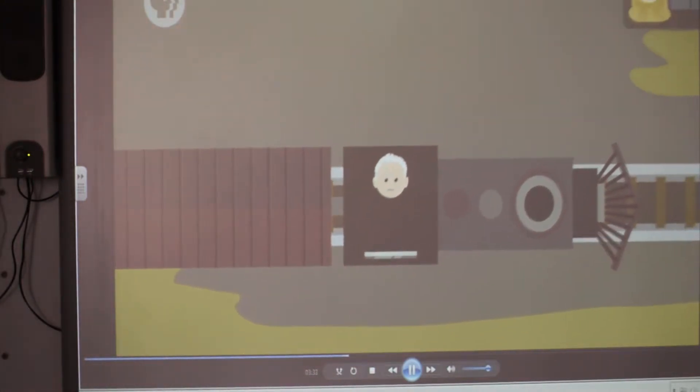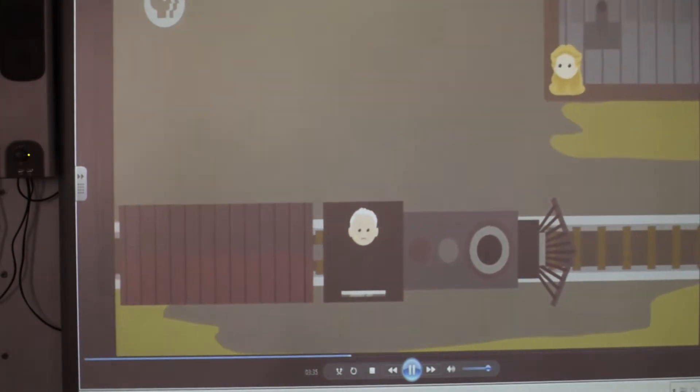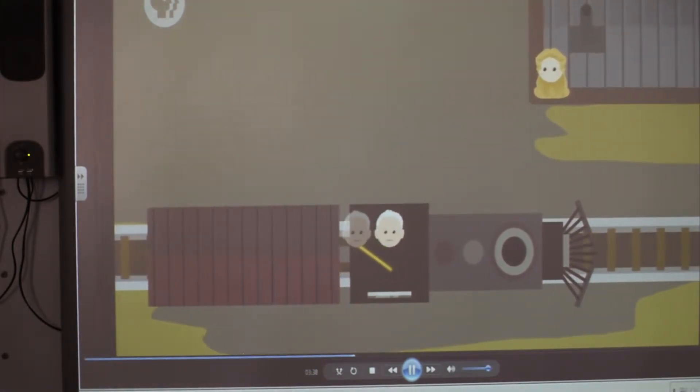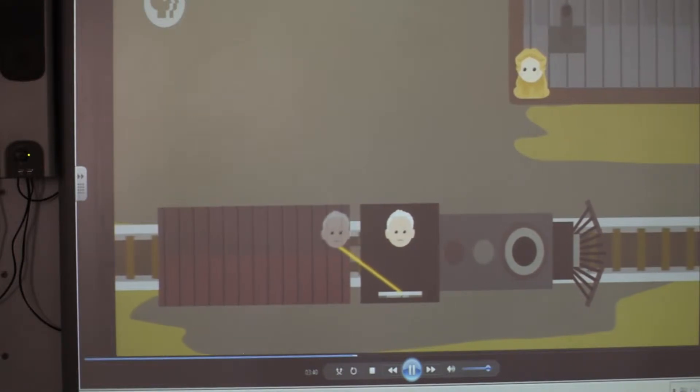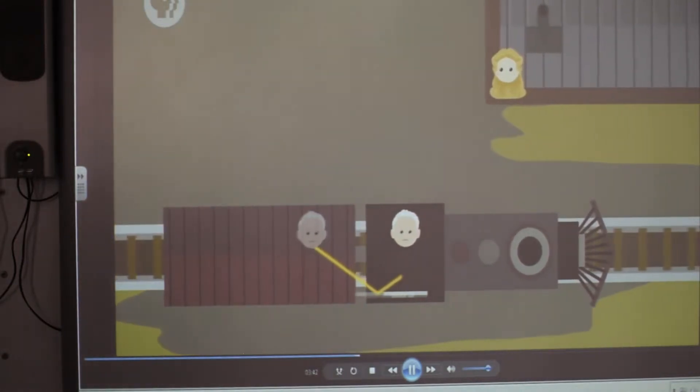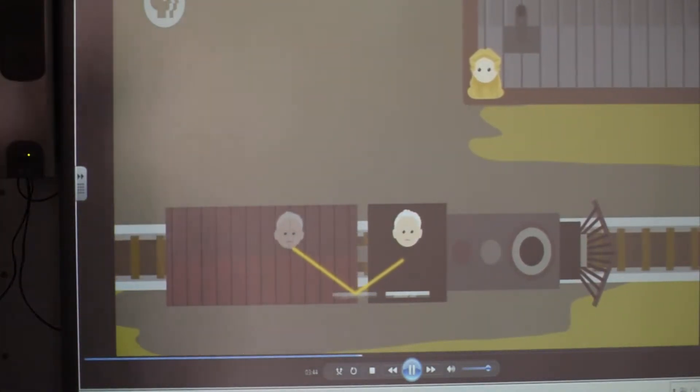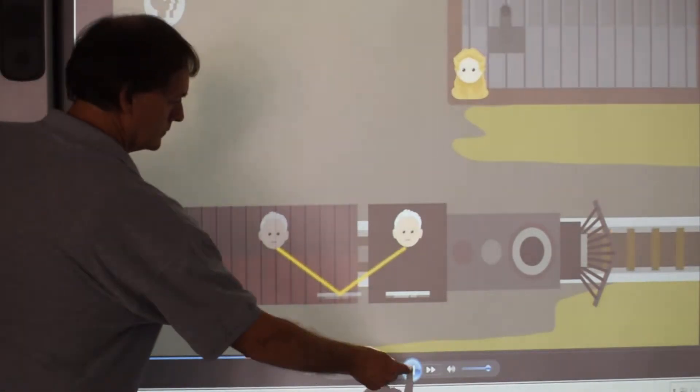Looking through the window, you saw the light travel to the mirror and back, but meanwhile the train was still moving. While the light travelled towards the mirror, the mirror moved sideways relative to your spot on the platform. And while the light travelled back towards Bob, Bob moved even further sideways.